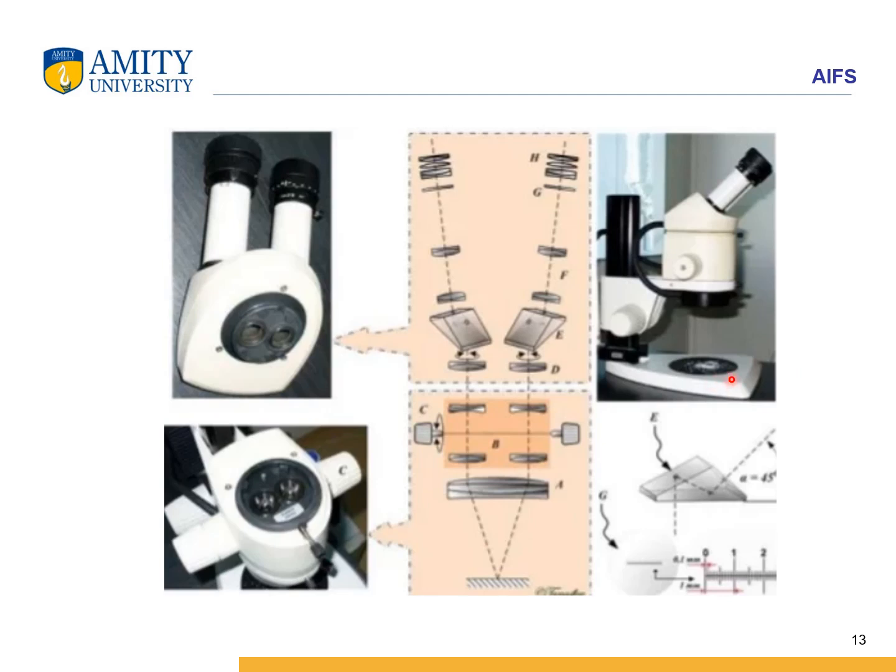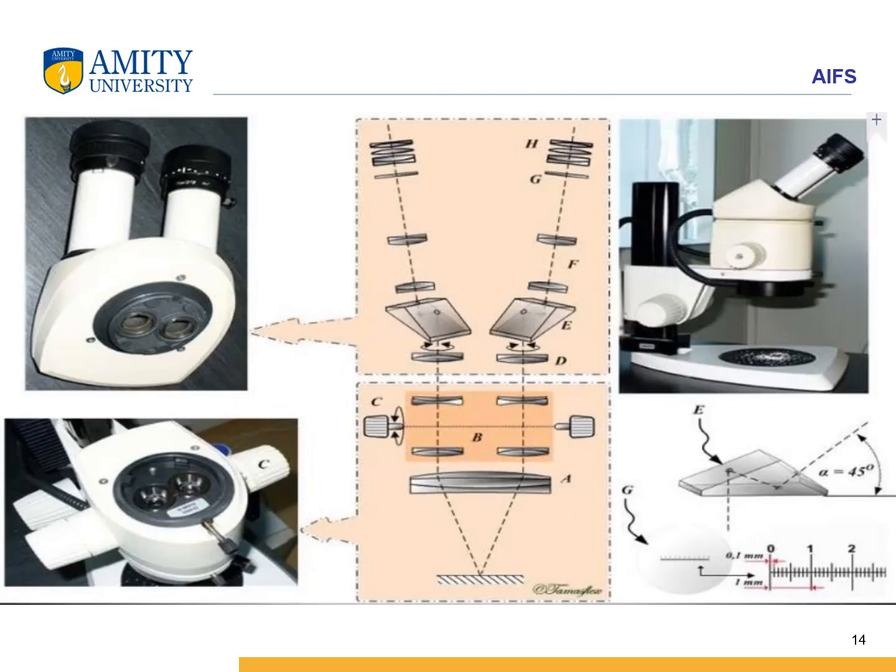This is the optical diagram of the stereo microscope. From this portion, as you can see, this portion is being shown here in this image, that is the left hand side image. You can see the laser light, the pointer, and the explanation is given here. Here are the images, the parts of it, and we will be dealing with it further in the next slide. So the modern stereoscopic microscope, this is the optical diagram or design of the modern stereo microscope.